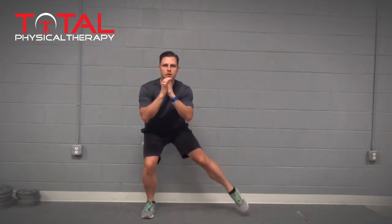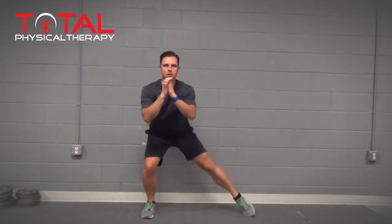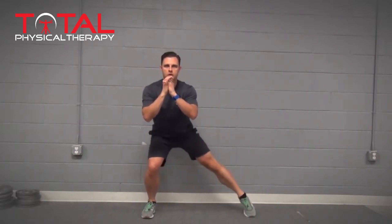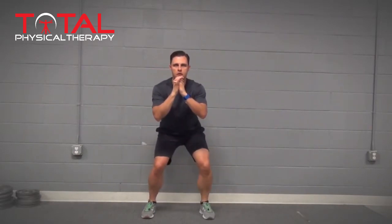So today we're going to be going in-depth: what is this exercise, how do we do it, what are the benefits of it, and why might I include it in a workout program? To do this exercise, you are going to be getting down into an athletic ready position, or a mini squat position, or a slightly hinged position by hinging your hips backwards a little bit and bending your knees.